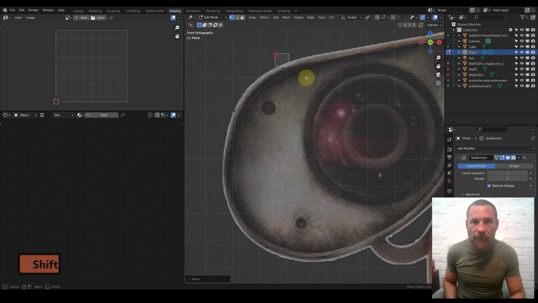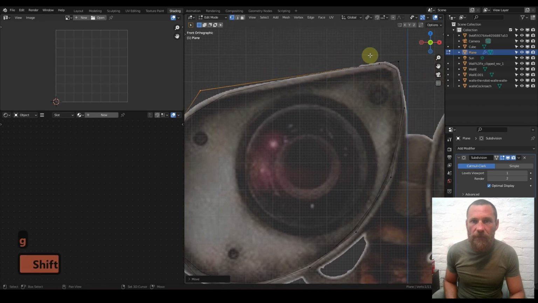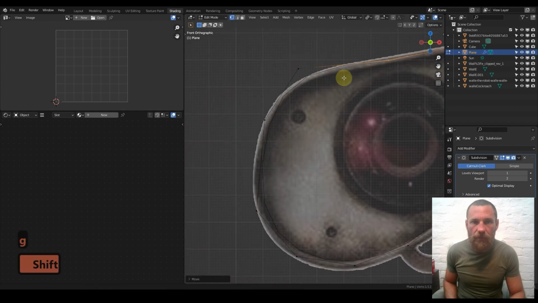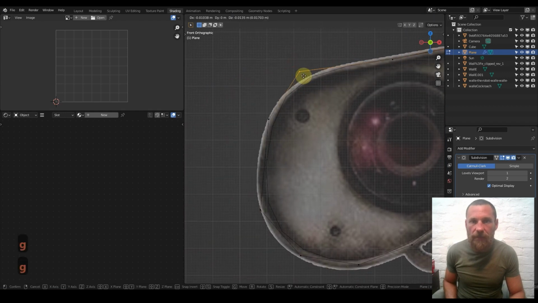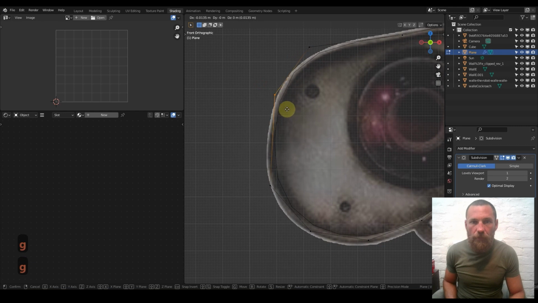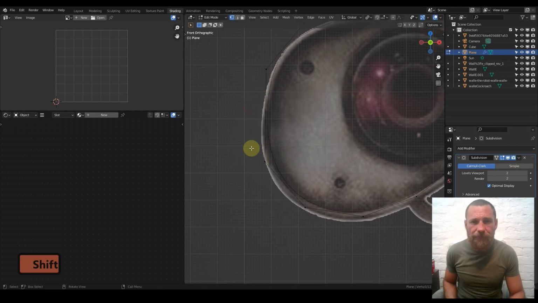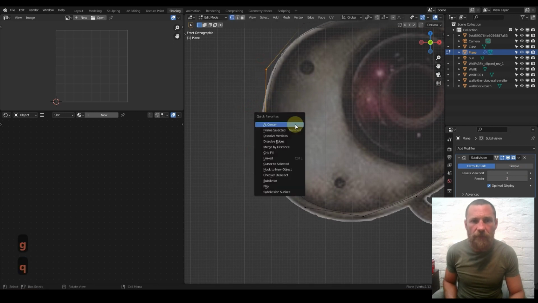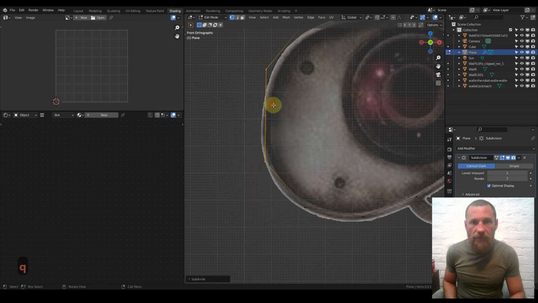And I'm also going to move this one, and again you can see this very faint black line. I'm actually going to subdivide that again because I want that to be straight. I don't want it all over the place like that. Right, and we're just moving that. In fact, I'm going to up this to 2 to get it even smoother. And I think I'm going to need another vertex there, so select both of them, right click, subdivide, and again we're lining up this very thin black line.